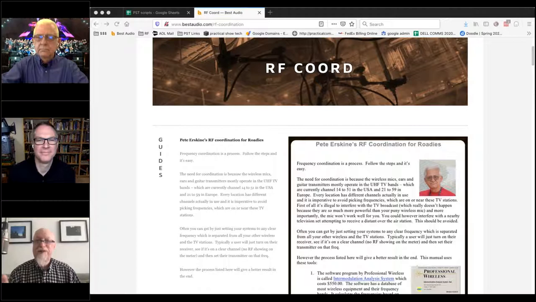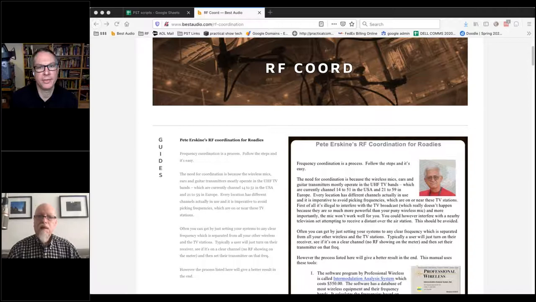Well, but you illustrate a really good point here. For just a second, if I could hold that thought. As we move up in the show size, the scope, a lot of times that position then starts to be spread across more people, right? So a lot of times, in the most simple case, I'll do a breakout and it's me. I'm the A2, I'm the RF coordinator, I'm the mixer, and sometimes I'm the system guy. When we think about day rates, it's like, hey, a day rate's a day rate. We hear that a lot. Yes, we sure do.